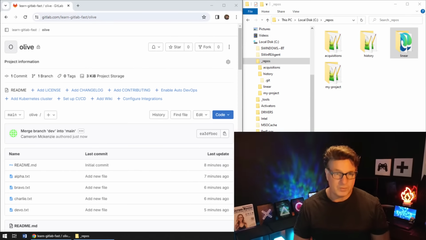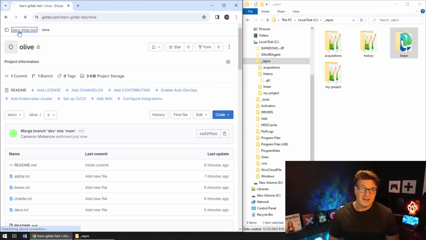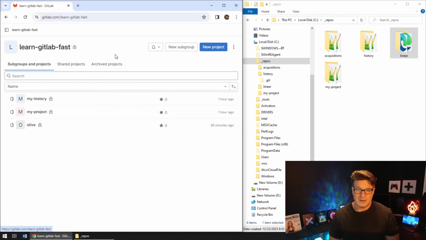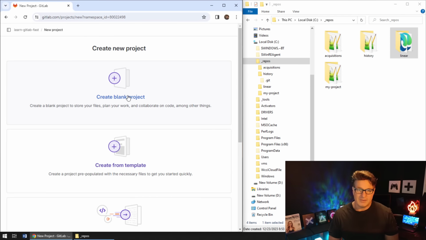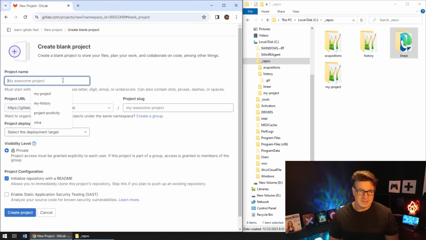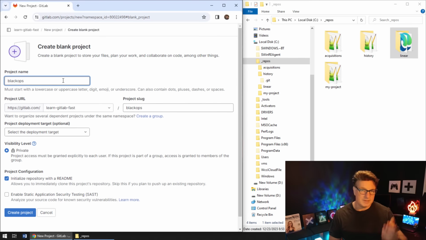Okay, let's put all of these pieces together and add a few more pieces and replicate what might happen the first day on the job when you are given a Git repository to work with. Well, we're first going to need a GitLab repository on the server. So let's say there's an existing project, and maybe you're working for the CIA in Black Ops and you've created a project called Black Ops. They've created one for you. It's got a README, some files in it, who knows.